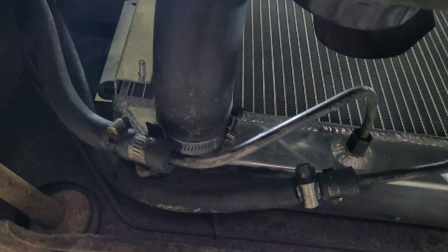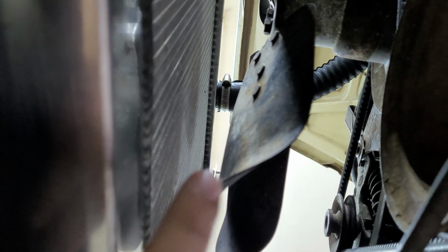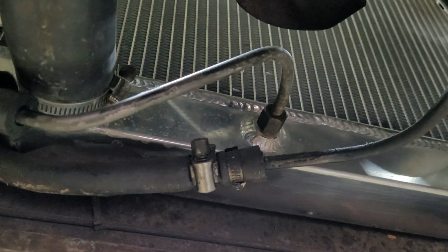Now, both of these radiator hoses, this one has a little bit of wetness right here, and then the upper one, I brought this thing down earlier and I felt it, and there is a bit of wetness up there as well. I've never retightened any of the hoses, so it could probably use a retighten. We'll see how loose they are and get back to it.